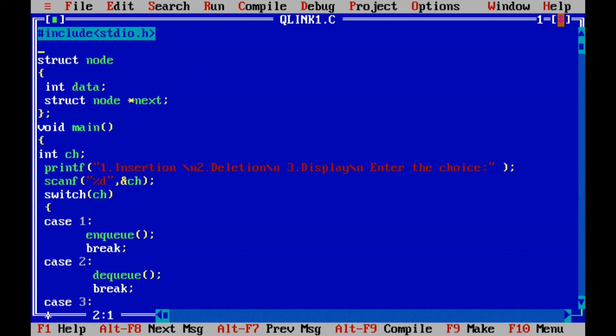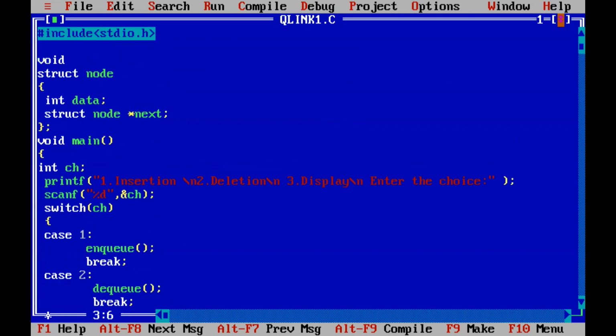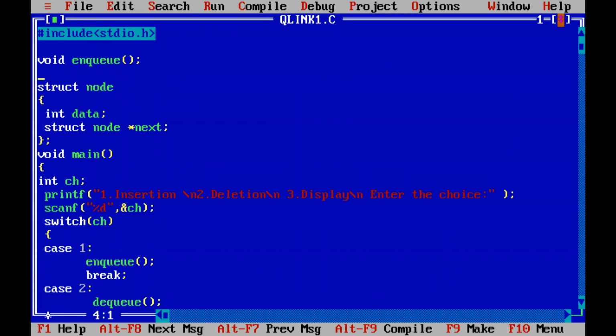So we'll declare them. When we are declaring the functions, you have to end it with a semicolon.